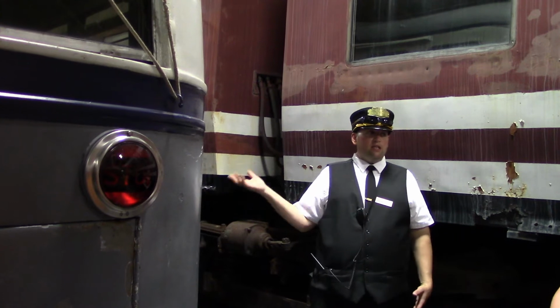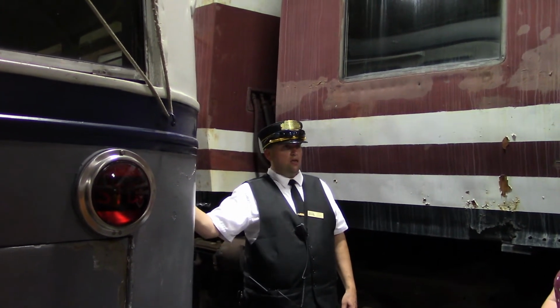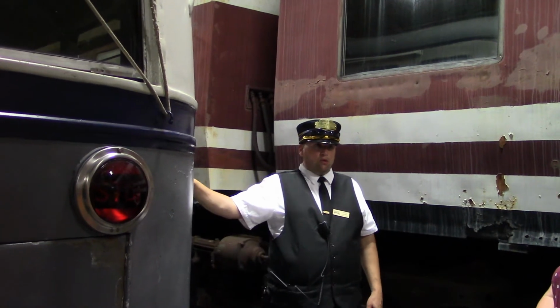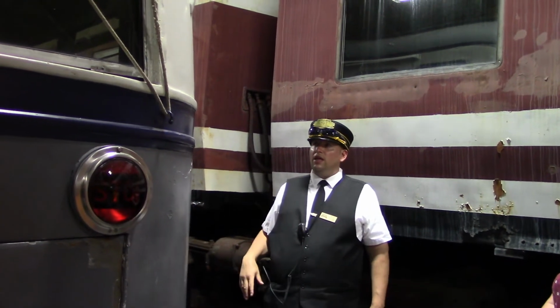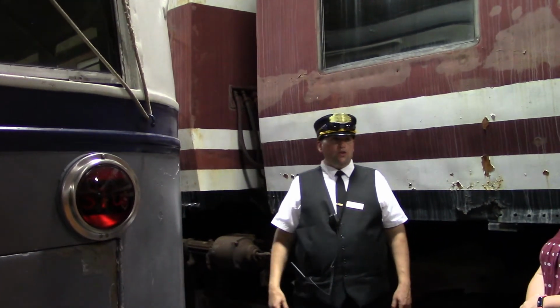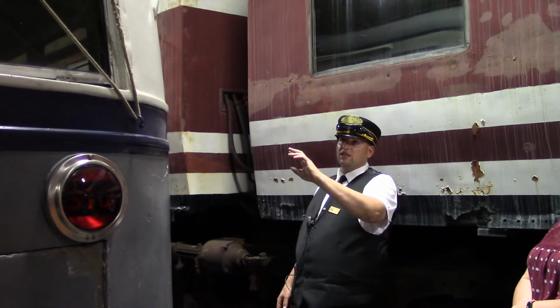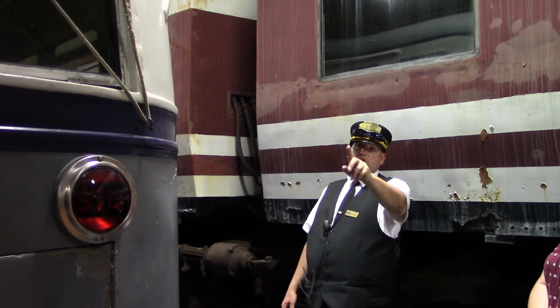Every city had one of these. This came from Newark, New Jersey, originally operated in Minneapolis, St. Paul. It was yellow. And it came to New Jersey, and it ended its life in Newark, New Jersey in 2001, and it came here. Now this has a backup controller in the back. It doesn't have any bells and whistles, unlike that car, 2743.